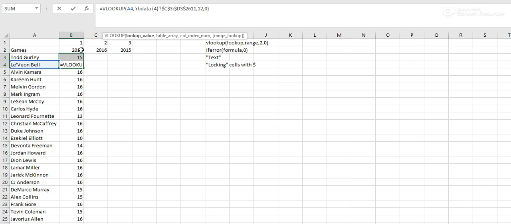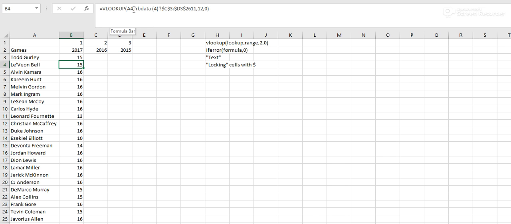Like, how do we make sure it's looking up the right name in the right year? And I've done that, and I'll keep doing that in other videos. But it's a good idea to get some practice with this, because it's one of the main ways you can reorganize and resort data and information into different sheets.